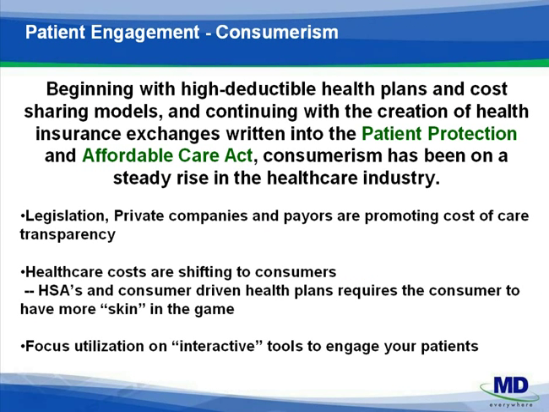So I want to start off talking a little bit about patient engagement and the role of the patient moving forward as a consumer. In the last 5 to 7 years, I think nationally we've seen around an 11 million participant increase in high deductible and HSA plans. And that's continuing on with the creation of the health insurance exchange, where consumerism is really becoming on a steady rise within the healthcare industry. I mean, we have legislation, private companies, and payers that are promoting cost of care transparency. And one of the things we're seeing is most of that responsibility and the cost of healthcare is initially being shifted towards the patient or the consumer.